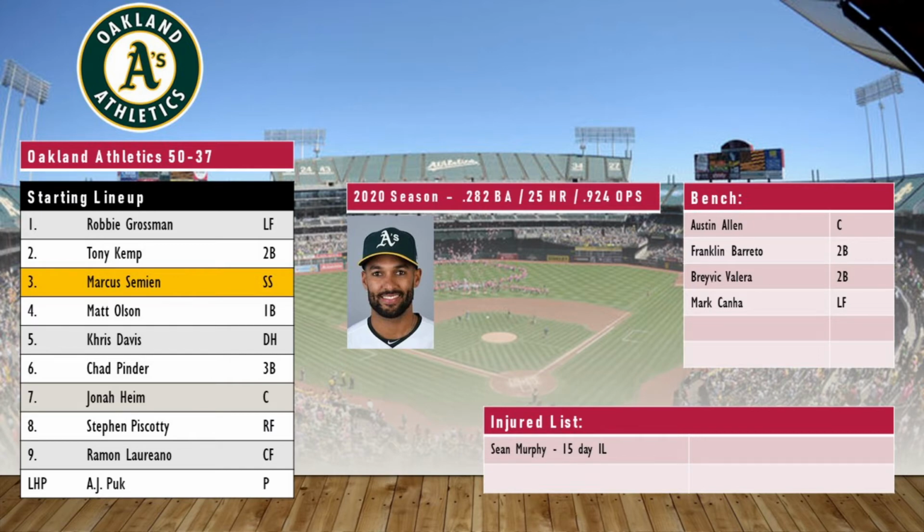Batting second will be the second baseman, Tony Kemp. Batting third will be the shortstop, Marcus Semien. And Marcus has been the lightning rod for the Athletics thus far in this season. He's got a .282 batting average, 25 home runs, and .924 OPS. So, yeah, he's basically been a major key driver of our offense.